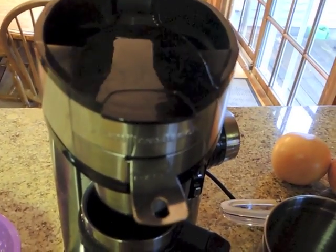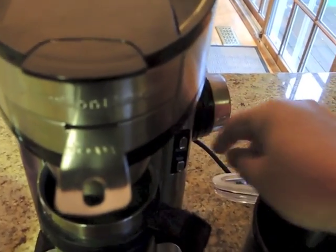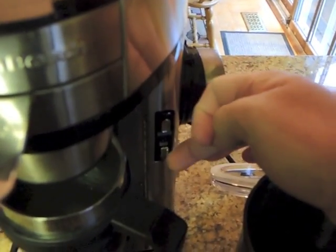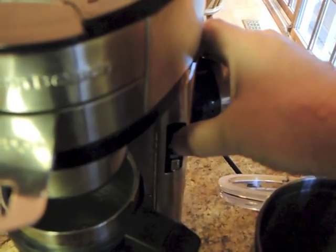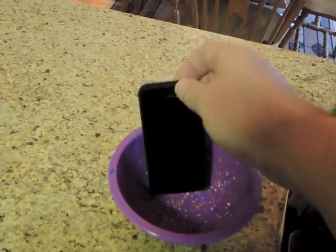Close this, and you have two choices here. One is a little bit longer, stronger brew for premium coffee. The other one is regular. We're going to use the regular today.